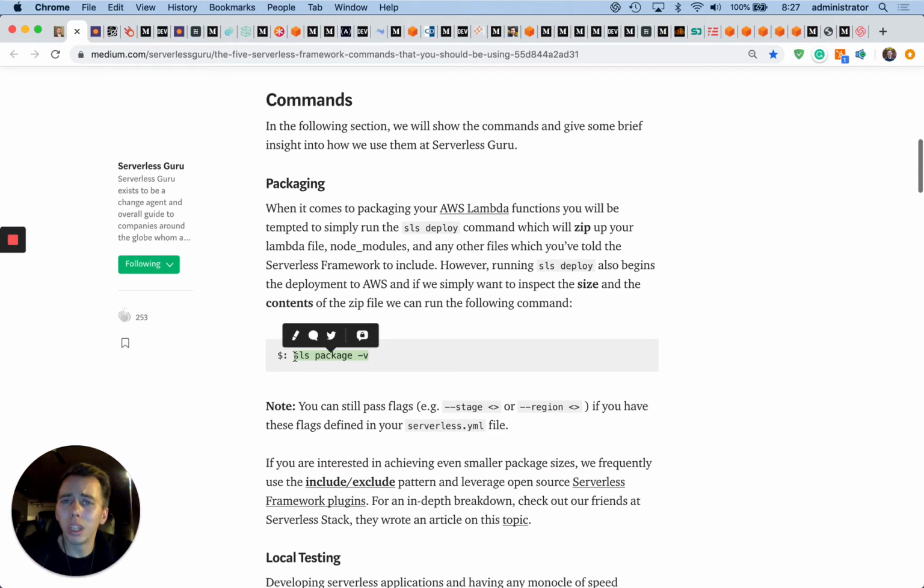It's not going to deploy any code. You don't have to worry about updating anything. And then you just open that up and open the zip file and inspect it and just make sure that all the individual zip files have the proper things. If you're doing any complex packaging, this is very important because you want to make sure that if you're doing include and exclude patterns, that you actually have all the proper files.